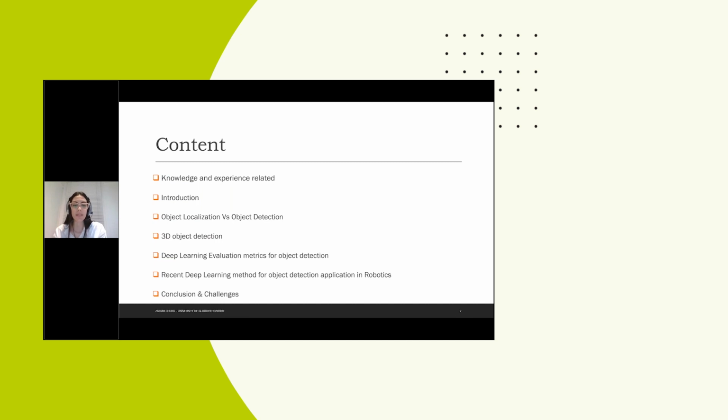Then deep learning evaluation metrics for object detection: a set of important parameters that will evaluate your deep learning model and reflect its accuracy and efficiency. Also, I selected 3 different recent research papers about object detection using deep learning in robotics, and from that, we're going to extract some challenges and maybe future directions that we can focus on in future research as well.